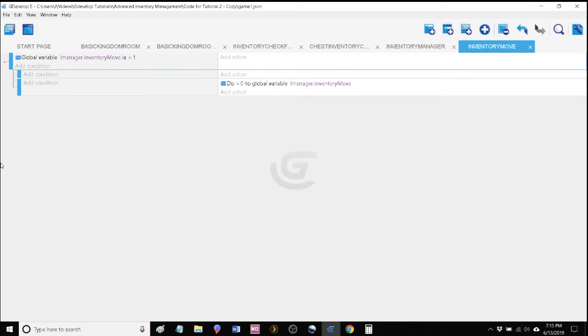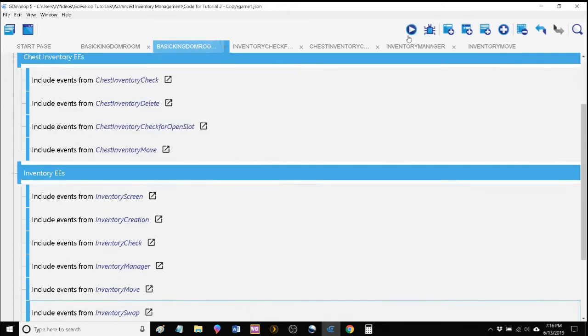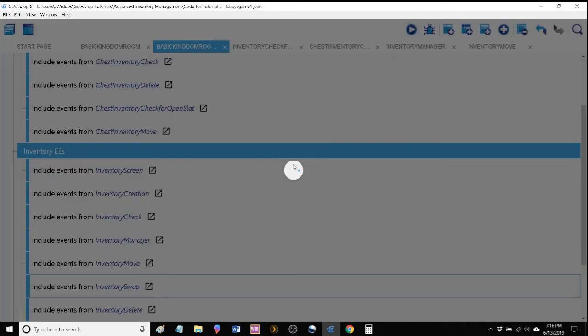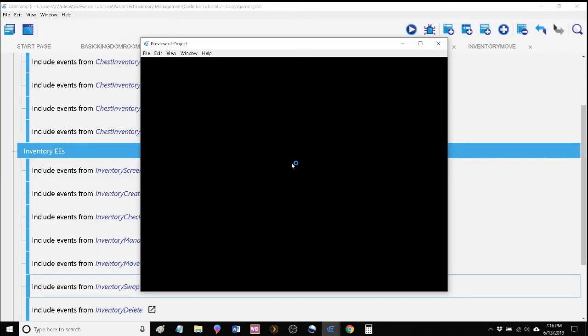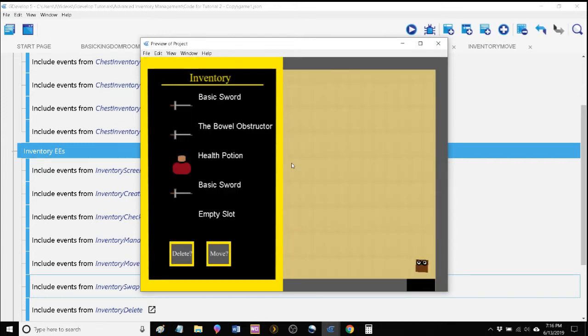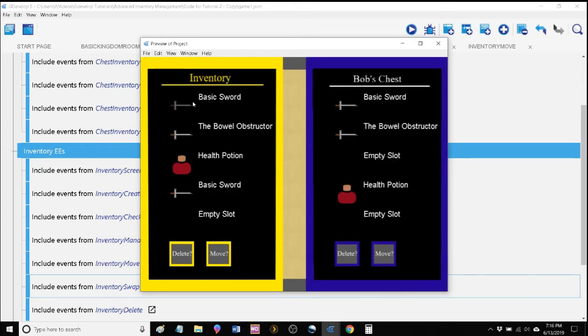And for a move, all we need to do or concern ourselves with is the open slot, right? And what items we are moving and removing. So let's think about this for a second. When we're moving from, it might help actually to have the inventory up, right? So let me go ahead and run our preview here. And right now we're just concerned with from here to here. We'll code this later on and it'll be easy because we already did this one. So we're going to move from here to here, right?